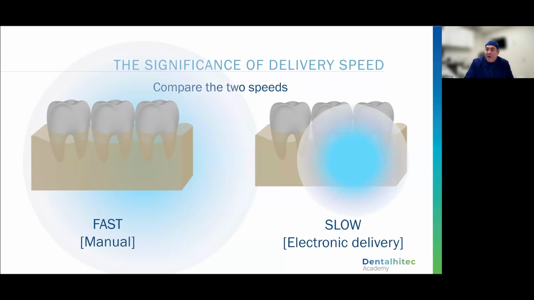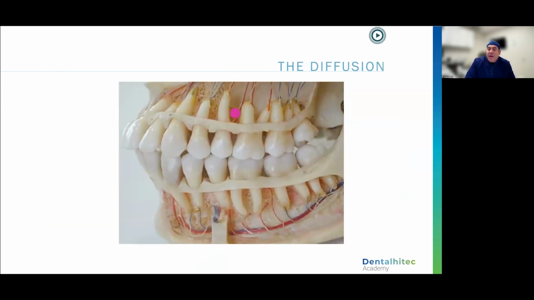We need to be able to give our anesthetic drop by drop. Your SOAN specifically is constantly monitoring pressure. It's not going to let you get in trouble. It's going to give your patient the appropriate amount of delivery force pressure of that local anesthetic. And if you're giving that anesthetic at the appropriate speed and pressure, you're not going to be worried about perfusing too large of an area. We need to keep this local within that area where we want to have profound numbness.